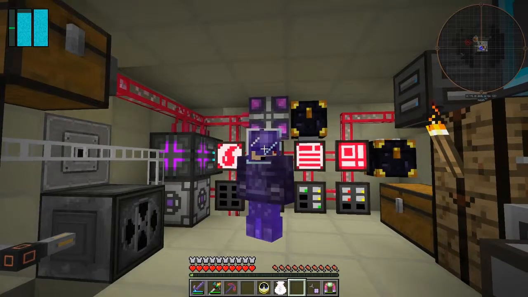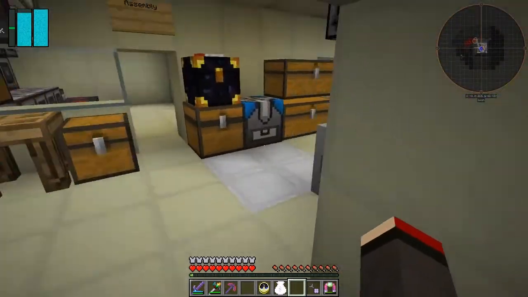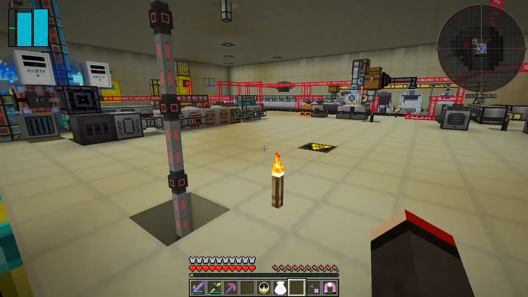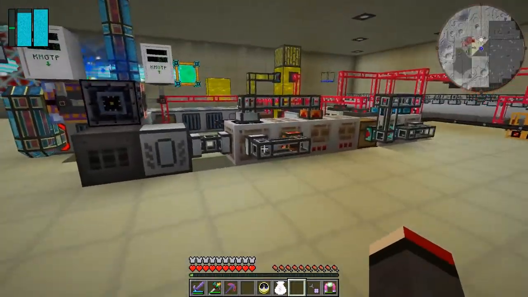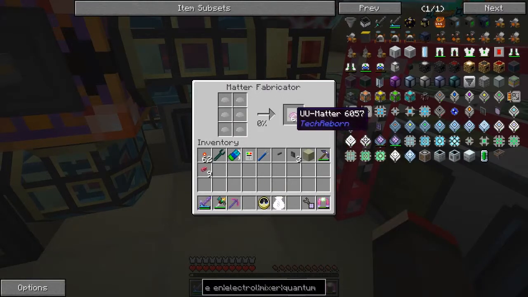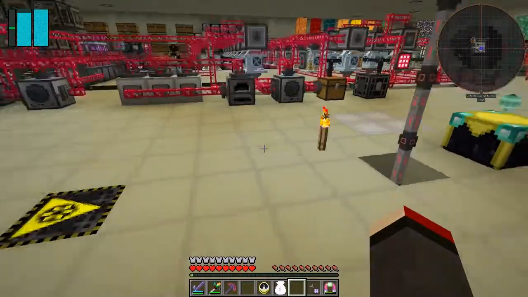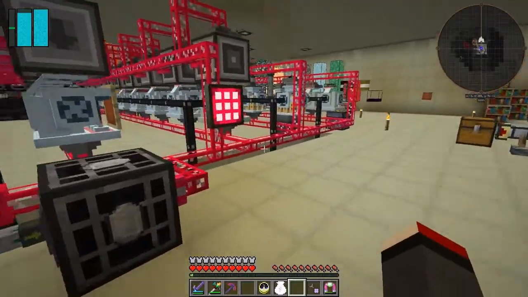Today, we're going to complete a couple of quests. And the first quest we're going to complete is the UU Matter quest. So let's go on and do that. From that 1,040,000 scrap, we got a grand total of... So look, 61 UU matter. Wow, isn't that fantastic? So this stuff is pretty valuable, to say the least.